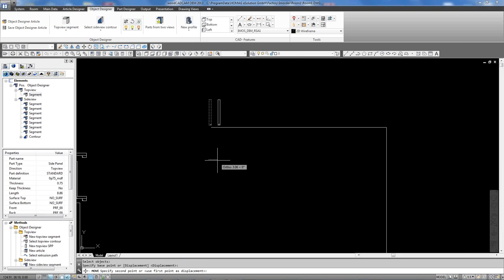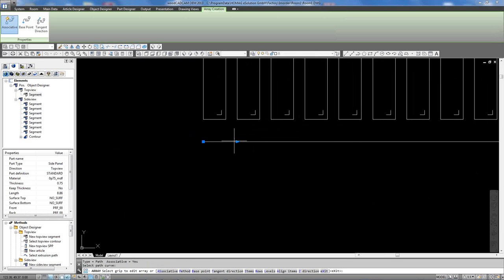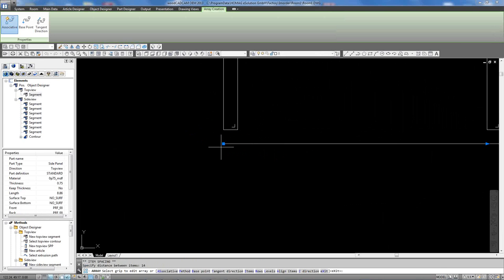So I'm just using AutoCAD to move it wherever I want it to be. I'm going to do an array, or I can copy them. I want an array along this path, and I want them to be, whatever, 14 inches apart.